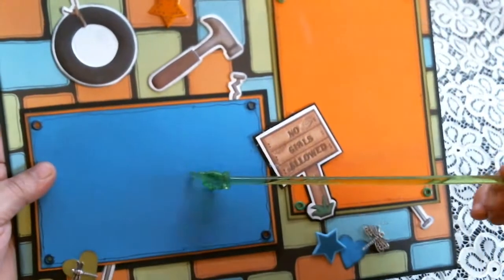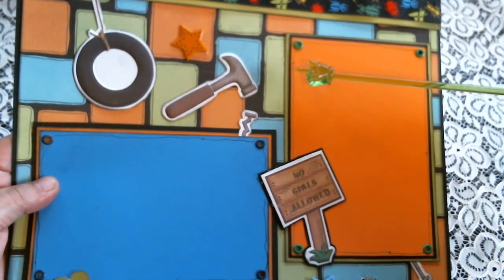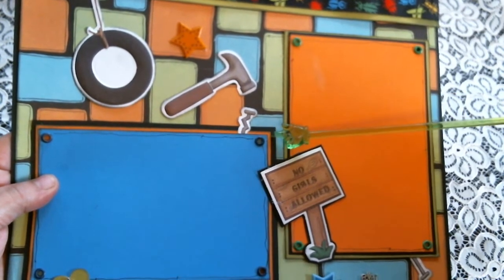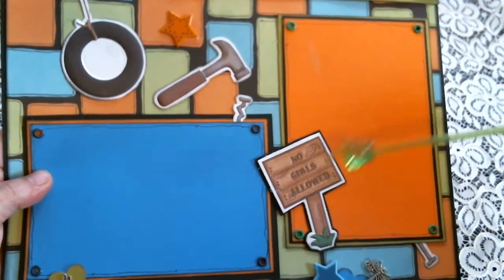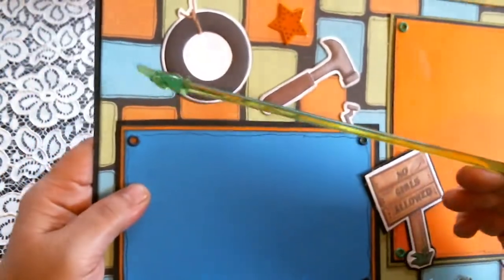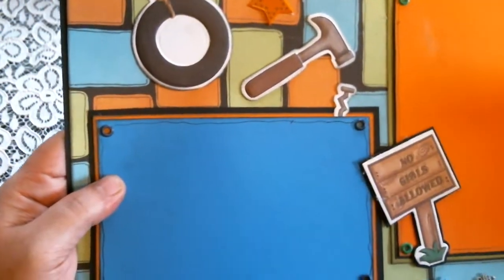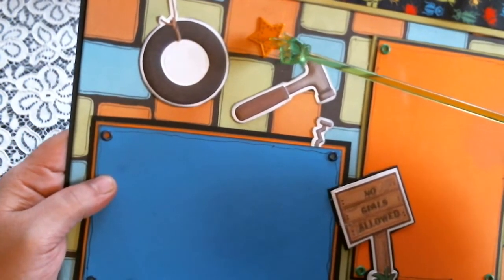I have 2 4x6 photo mats again. I backed that on black cardstock and green cardstock, orange cardstock and black cardstock. I added eyelets to the corner of each photo mat, 1 in green, 1 in blue. And then I did some more of that squiggly line just to kind of mimic the little bricks in the back that also have the black squiggly doodle lines on them as well. This is also a brad.